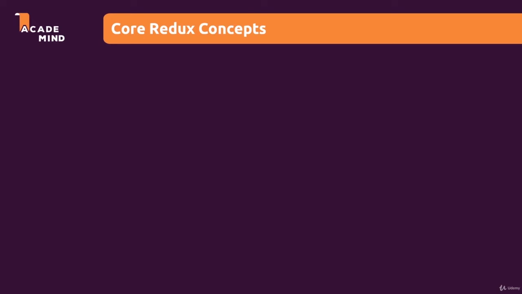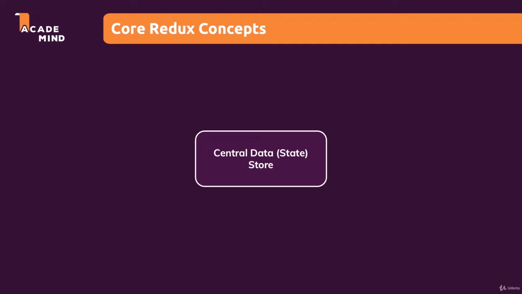So now that we know what Redux is, basically an alternative to React Context, and now that we also know why we might want to use it over React Context in some apps, the big question that remains is, how does Redux work? Well, Redux is all about having one central data store in your application. And with data, I mean state. And that is super important. You have exactly one store. You never have more than one store. It's one store for all your state for your entire application.